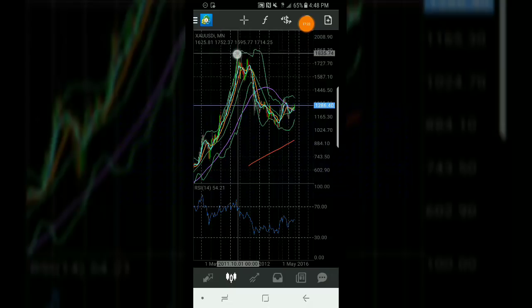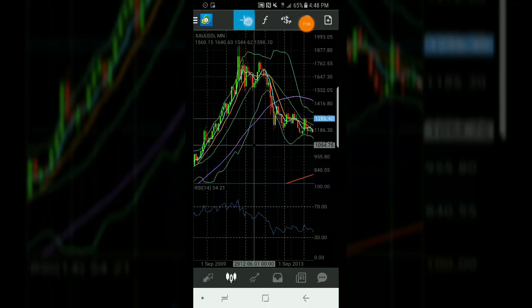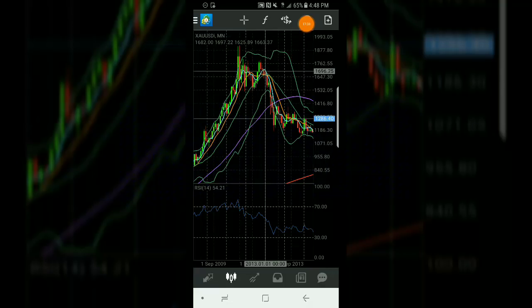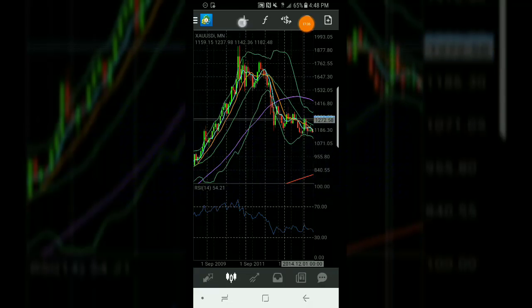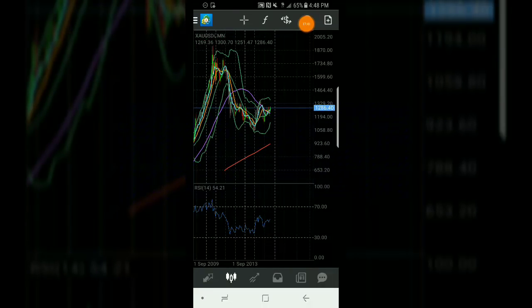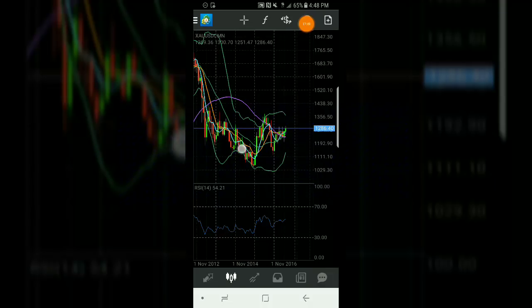You see how it popped through that Bollinger Band right there, ran hard through it. Then the subsequent test did not break through the Bollinger Band. So in this area would have been a great time to sell gold, because you see it came all the way down to this point. Now, why would I buy gold here? Well, let's zoom into this chart and we will see.